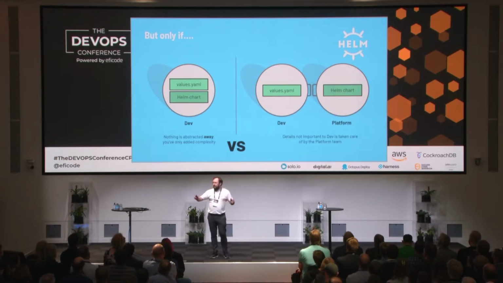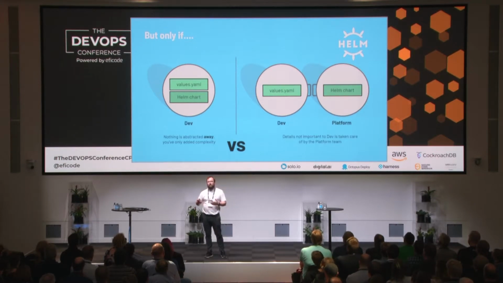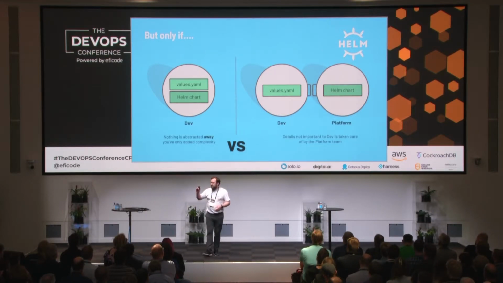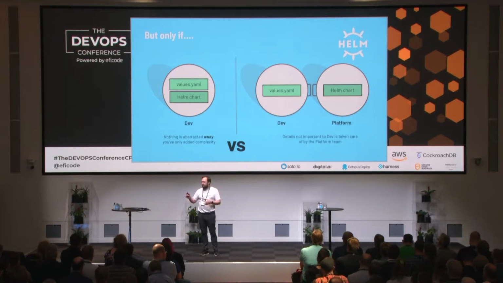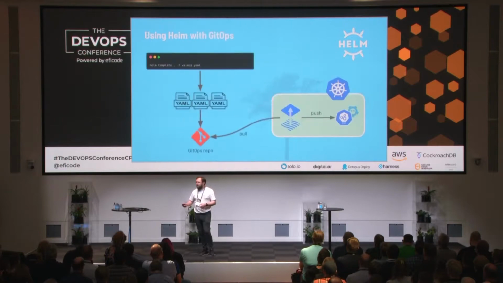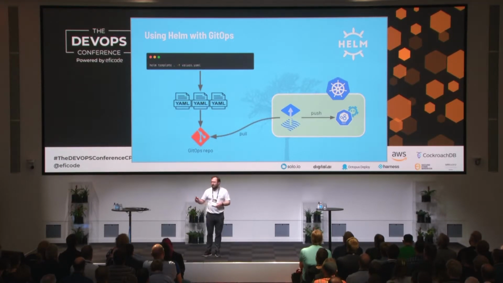So if you give the developers both the Helm chart and the value file, you actually added complexity to them and the mental load. So what you want to do instead is to offload complexity that's not important to the developers. And you can do that, for instance, with a platform team. It's an API. We don't use Helm at Lunar, but this is basically templating where you offload them, right, if you do it right. And you can use Helm with GitOps, like Helm template, and put it in Git, have Flux reconcile it. Helm install is not GitOps, in my opinion.